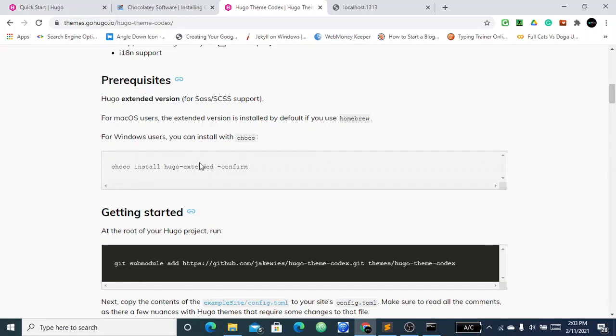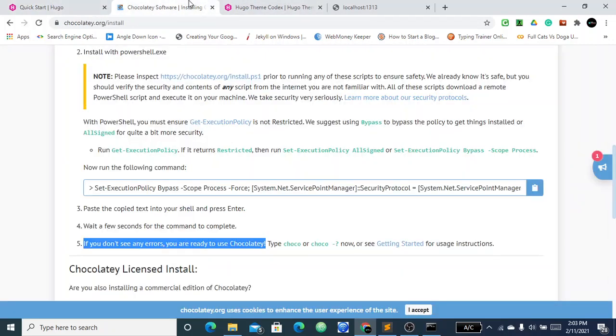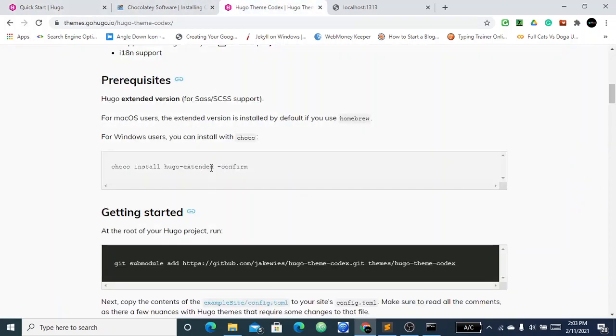But I don't think when I was showing you guys how to install Hugo, I even kept this. Hopefully I can just use this thing, but it might not work. When I was installing my Hugo, I don't actually think I used this. I can also check a new theme, and we don't need to bother about this because they are telling us now it's for SaaS support, that's why we need Hugo extended. For normal CSS, I don't think we need it, so that might just be the difference.